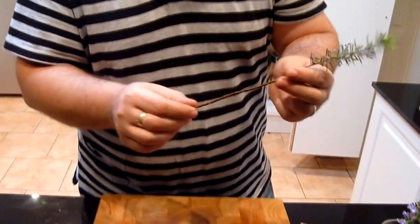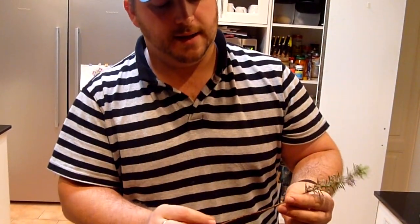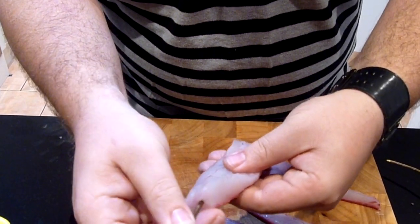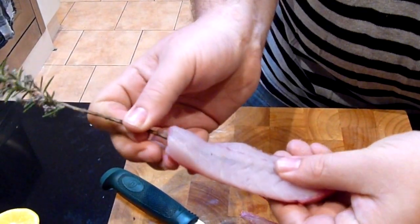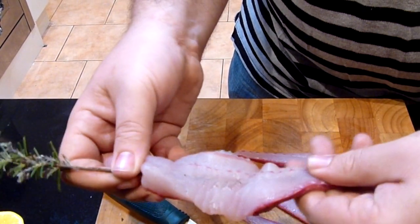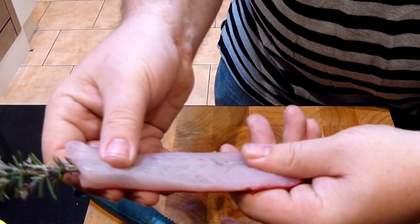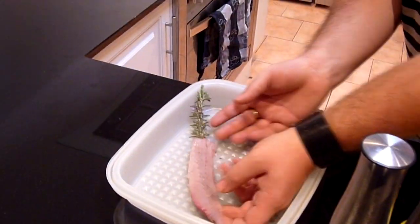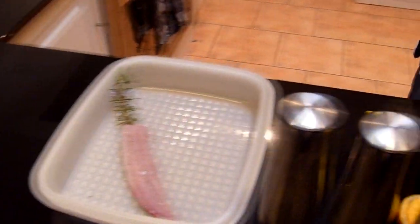Once we've got our rosemary, pick a slightly straighter one. You want to try and pick nice long straight pieces, free from branches. You're basically trying to get as close as you can to a skewer. Just grab yourself a bit of fish and a bit of rosemary. Start at the fattest part and just try and feed it right through as close to the center of the fish as you can. You're just feeding it through the center of the fish. It doesn't matter if it bunches up a little bit, we just don't want too much bunching. Just sort of spread it out as far as you can along the fish itself. Then just lay them in the marinade container.